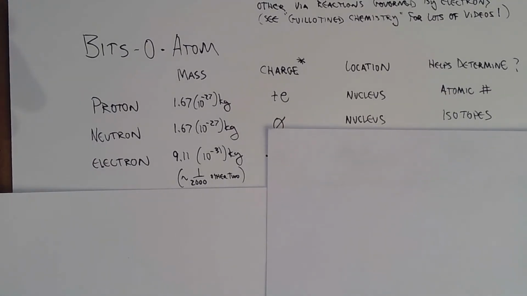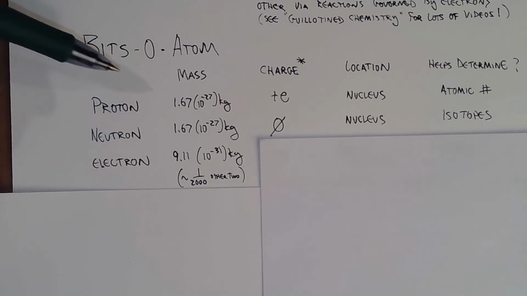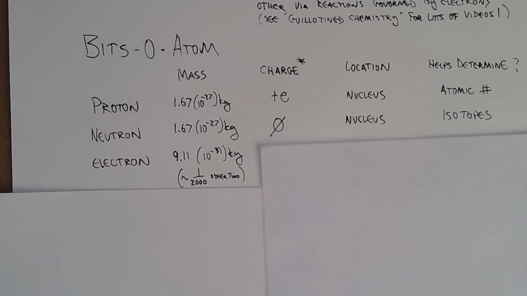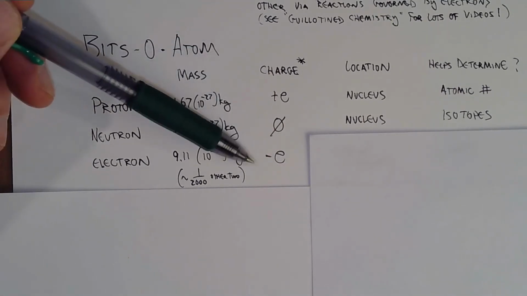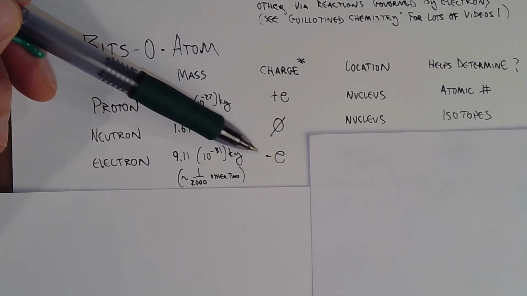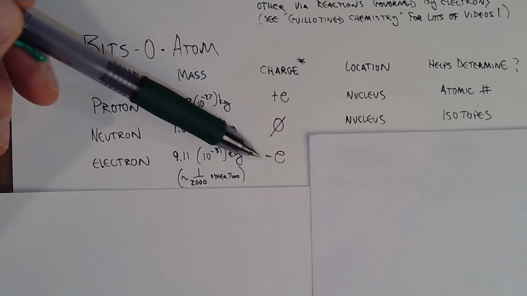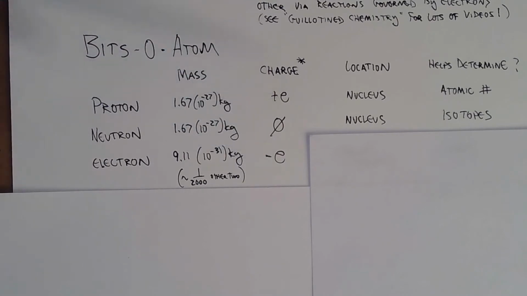Now, interestingly enough, even though the electron is way smaller than the proton, its charge, while negative, is the same magnitude as a proton. So that's pretty impressive. This big proton has a positive charge, and this very small electron, but the magnitude of the charge of the electron, not the sign, but the amount of charge, is the same as the proton. So it's pretty neat the way that works out. I always thought that was pretty impressive.